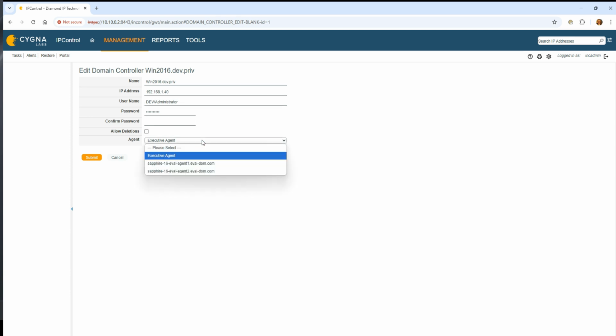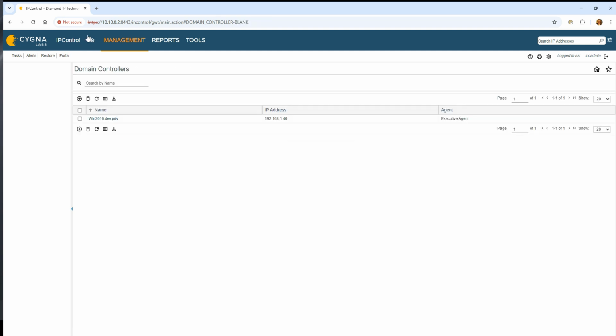Now I'm going to use the executive agent, but also know that we have a Windows agent that can be installed on the domain controller to do this action locally and then feed it back to the executive. And it can also be used to collect or manage DHCP or DNS. So if you have a domain controller managing those services and you want to have an agent to interact with the configuration, you can deploy that agent and we can set it up to do this. I'm going to use my executive agent here.